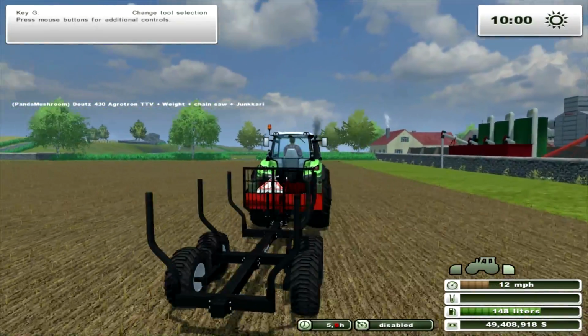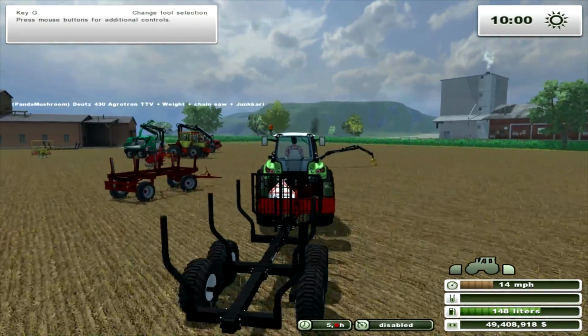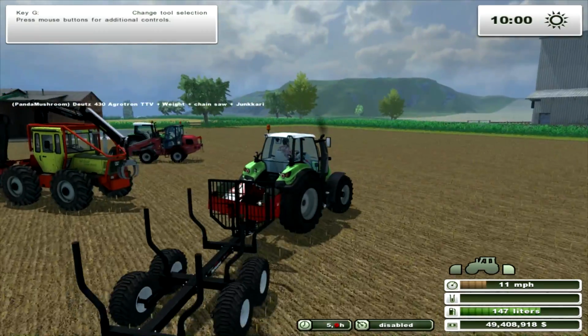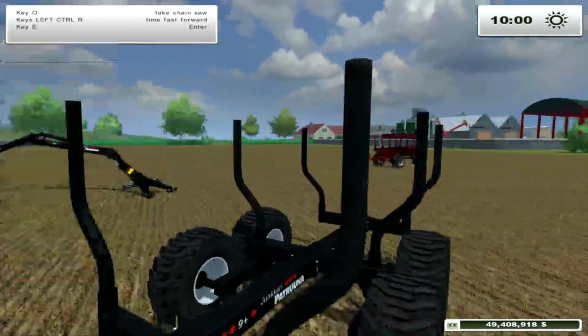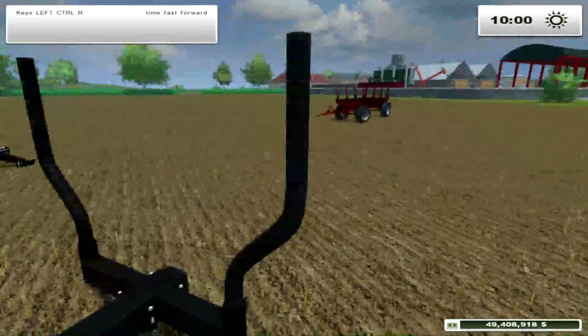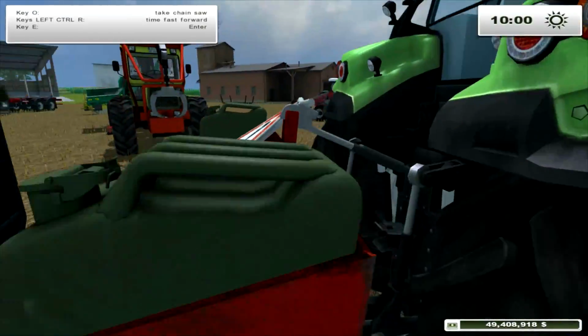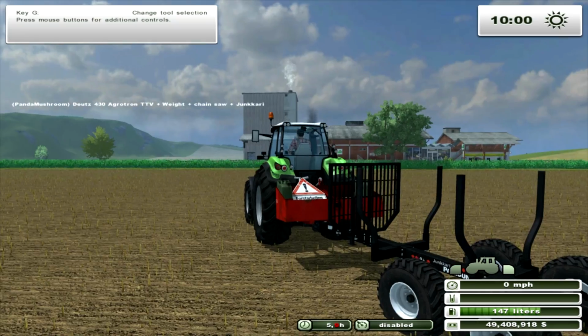And this is a log trailer, obviously. We're doing logging. But they're all nice models. I mean, I've walked around them, to be honest, and you can't clip through them or anything like that. They're all very well modelled stuff. So yeah.